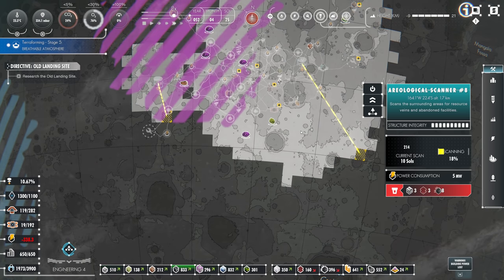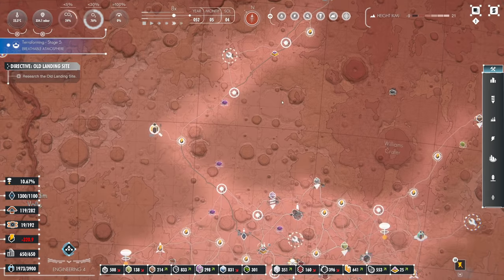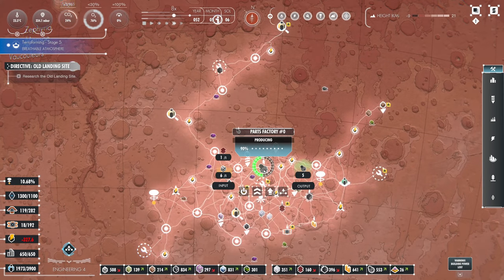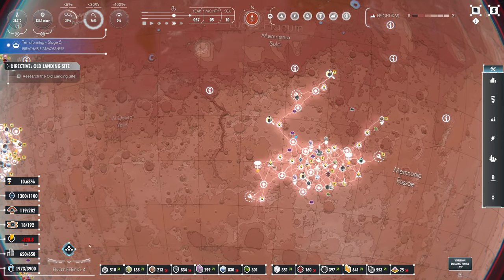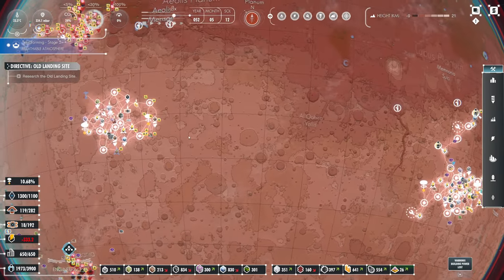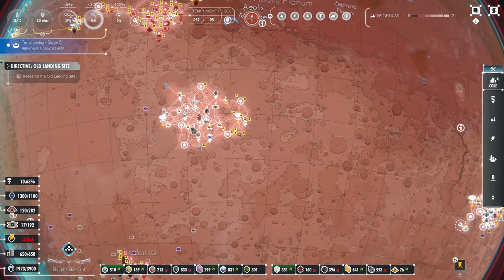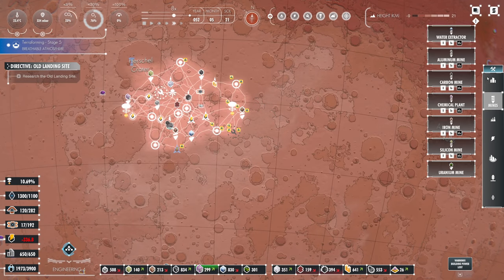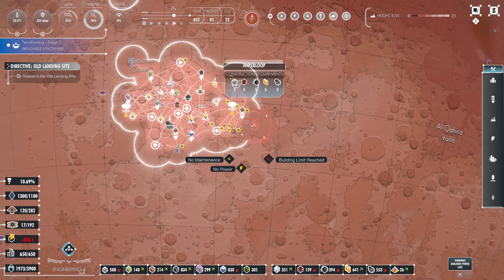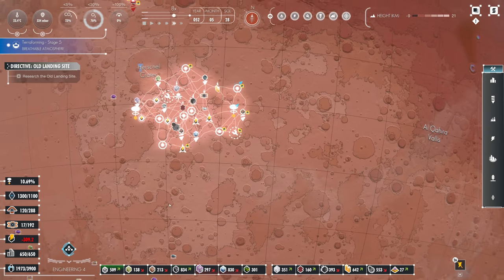Is it worth me throwing down another aerological scanner? Honestly, I think I probably need to. Yeah, we're running at just about capacity over here as well. But again, we're waiting for this engineering 4 to get finished. I wonder. Maybe something that we should do, that I should have done a long time ago, actually, is see if we can connect up these two areas.